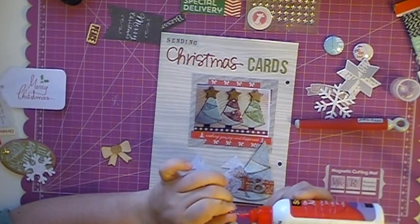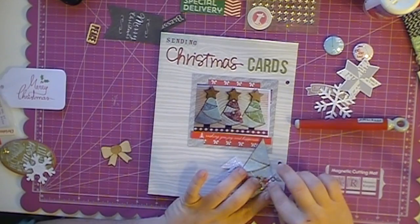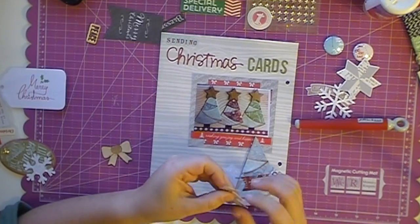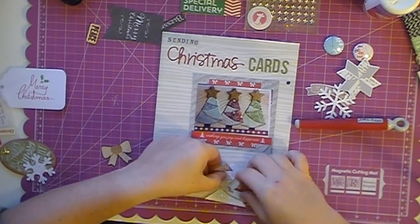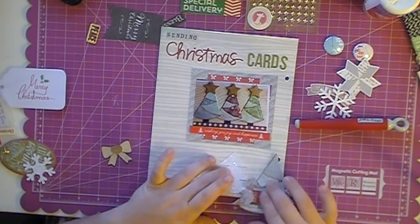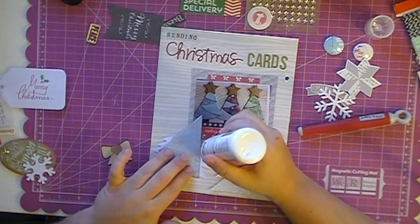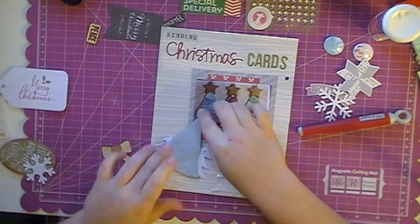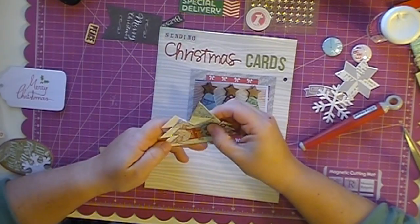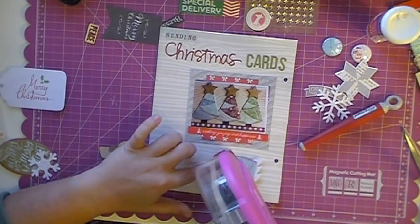And here goes my glue again. How many people don't have issues with that glue? I love it, but it clogs constantly. So I'm kind of going through here and just figuring out exactly where I want this little tree cluster to go and gluing it down. And I have a lot of trouble getting the glitter die cuts to stick. They don't work because they're so rough. You almost need, I really should use like a glue gun, but I hate using a hot glue gun. It's not one of my favorite things.